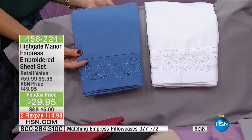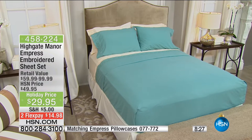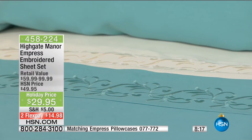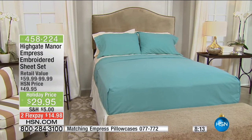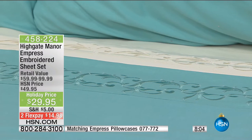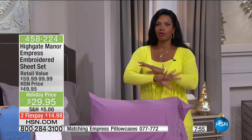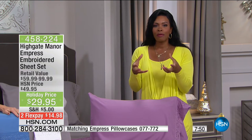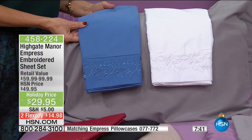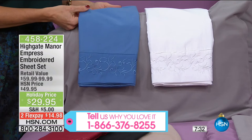You should have one really nice piece of artwork in your home, and when you walk into your bedroom, the bed really is your piece of art. You might have beautiful throw pillows, a great comforter, thought about the headboard — that gorgeous bed is the centerpiece. You want to be proud of it. And you can do it without spending a lot of money, getting great quality from Highgate Manor.